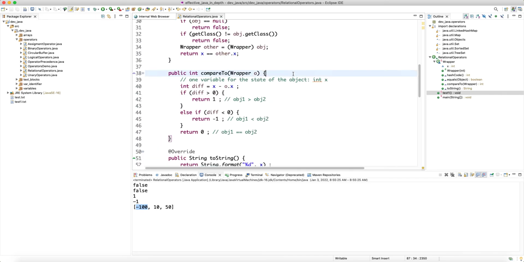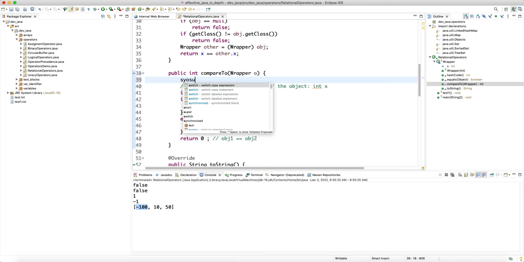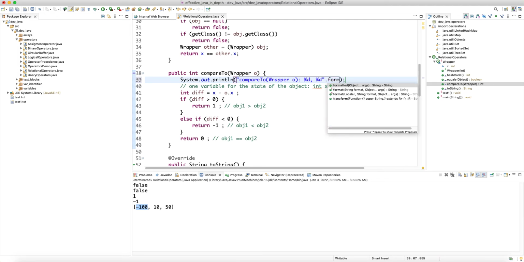In order to prove that, we can do a sysout here, and say compareTo was called with this %d and %d, and then formatted with the current x state, o.x, right?